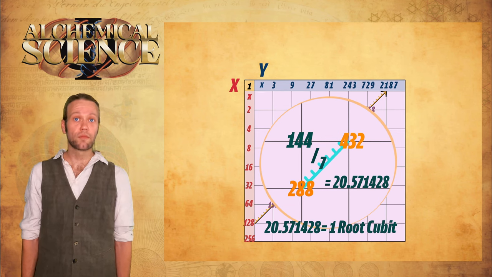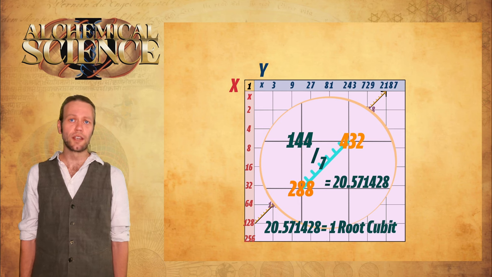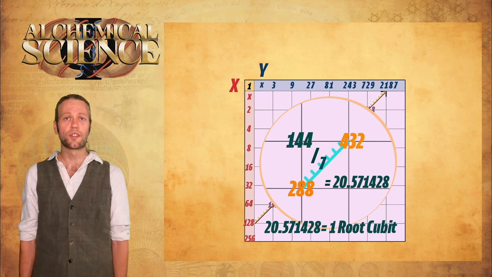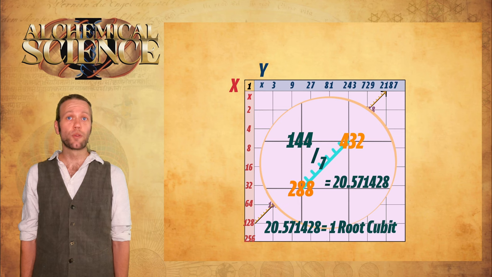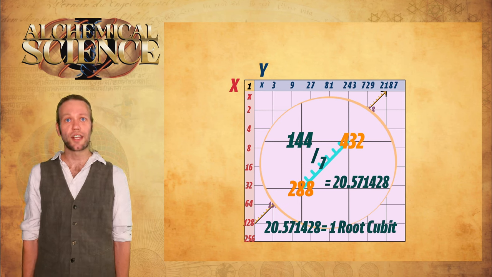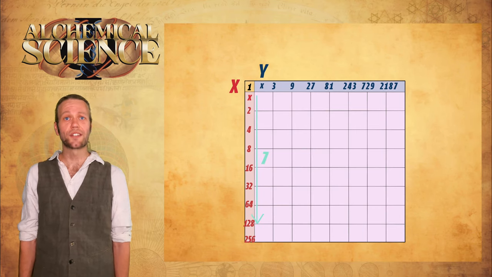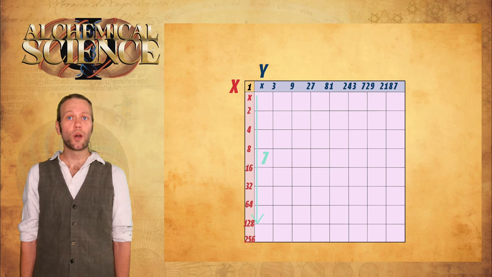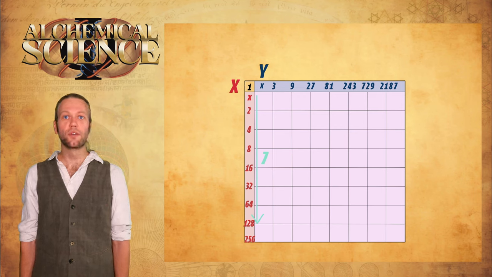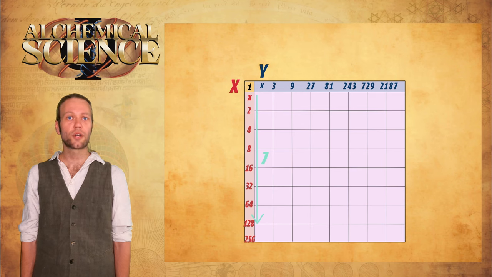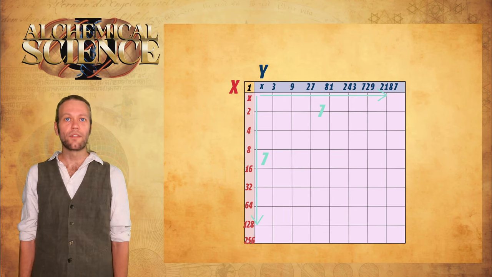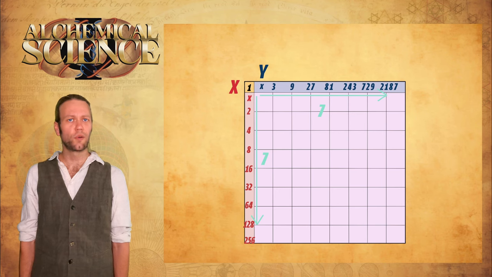It's not just that there is a clear conversion factor between the Imperial and Cubit systems of measurement, it's also evidential that they were both used simultaneously in the construction of Giza, as Ed shows. Now let's draw in another scale through the coordinates to gain some further information. This time we take two points, the first seven intervals down the side on the vertical axis from the 1, and the second seven intervals across the top on the horizontal axis from the 1.